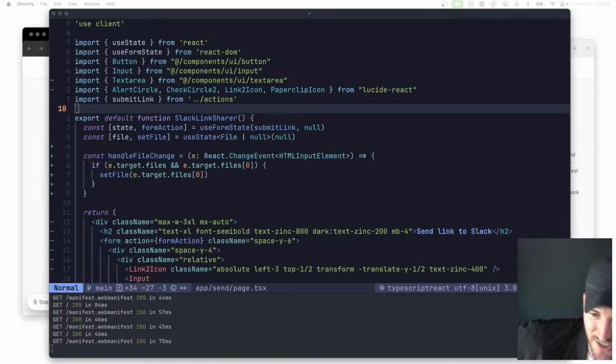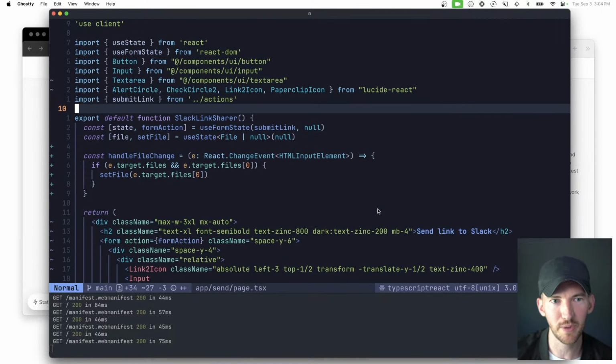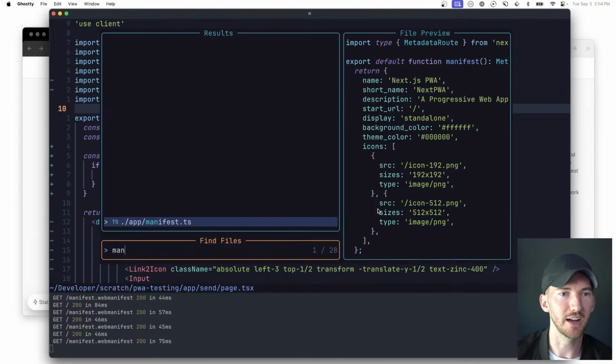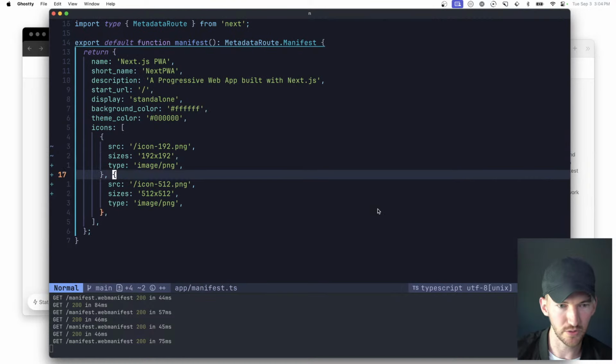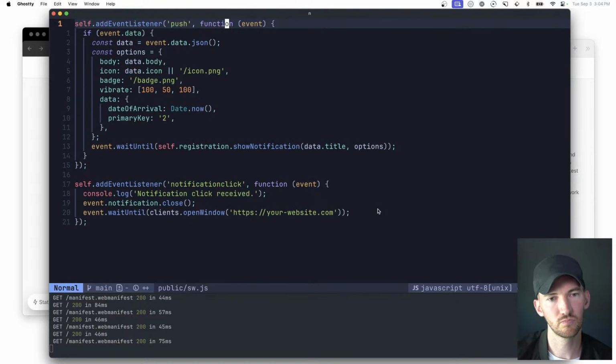Do you need service workers, or can you just modify the manifest? Good question. The answer is you absolutely do need service workers. This was something that I thought I could get around. I was like, oh, maybe I'll use the notifications API and I won't have to use service workers. Wrong. Found that out the hard way. You have to have not only the manifest, but also the service worker. So the more you learn, the more you know.